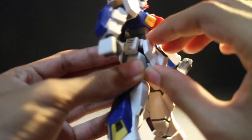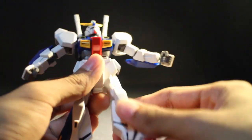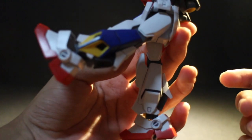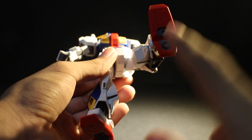Front skirts are very limited, and you cannot separate them. Side skirt is on a hinge. Back skirt does not move. The legs can go forward, very limited. Oh yeah, I forgot. Grain of salt on the solar thrusters, you need to paint them as well.